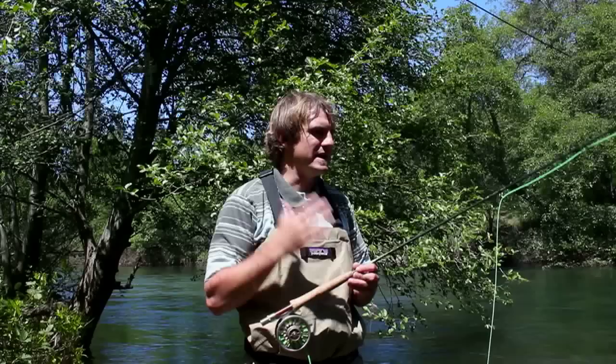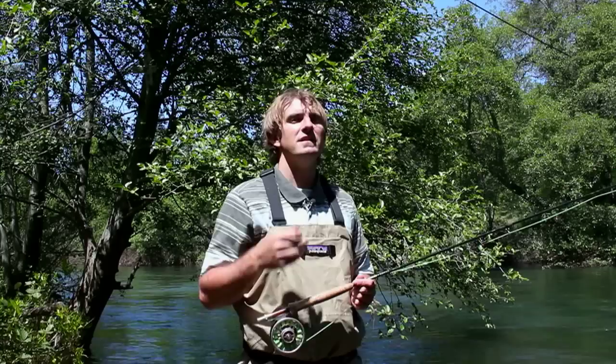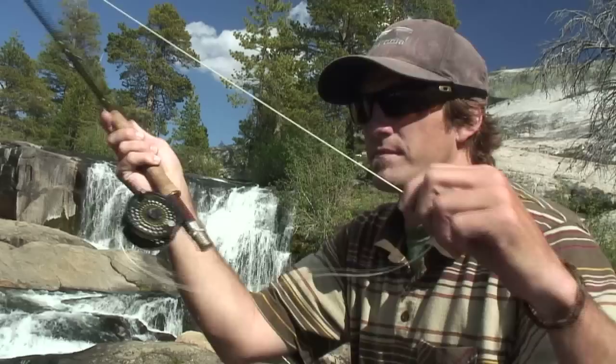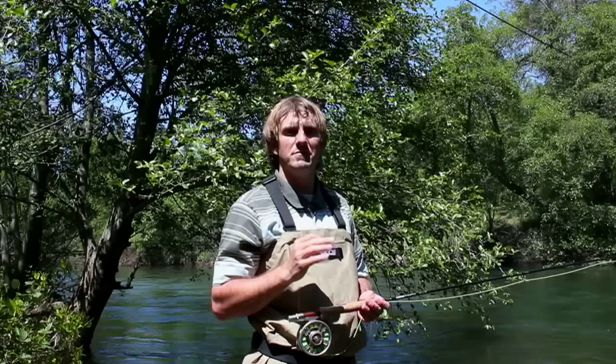So: stroke, timing, and then application of power — the loading of the rod and the stopping of the rod. Most people think the more power you put into the rod the further the line is going to shoot out there, but with fly fishing that's not the case. It's all in the technique. As you push the rod forward you're going to load the rod, or bend the rod, giving energy from your arm into the rod. In order to transfer that energy from your rod into your line, you need to stop the rod. That's a key element of a good fly cast — that very definite stopping of the rod.